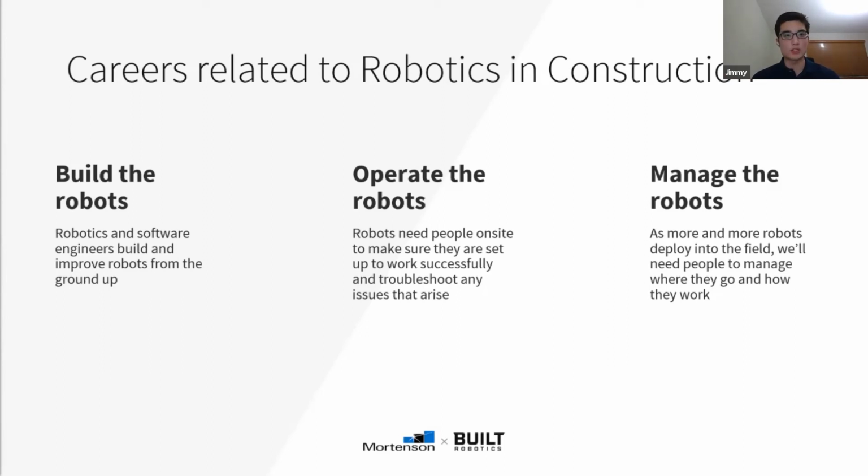With that said, of course, there are great operators in the world, people who have been operating excavators for 30, 40, 50 years. And those people will always have tricks up their sleeves and experience that will allow them to work a little bit faster, maybe some little tricks that they've come up with over the years that'll make them more effective than some of our robots.